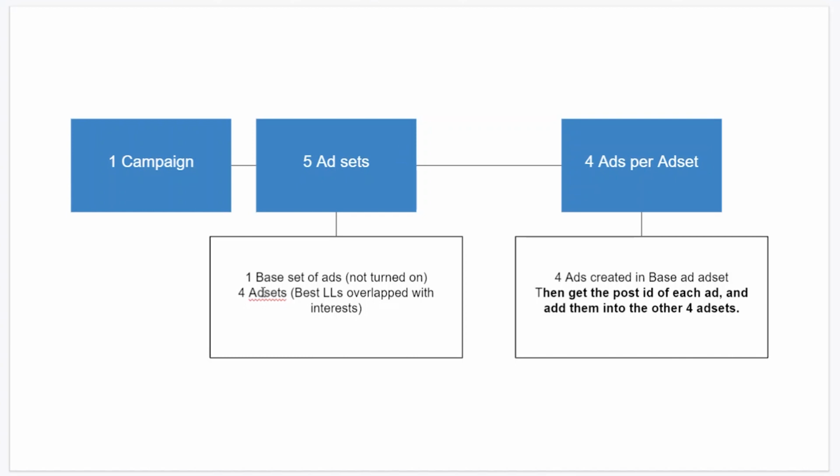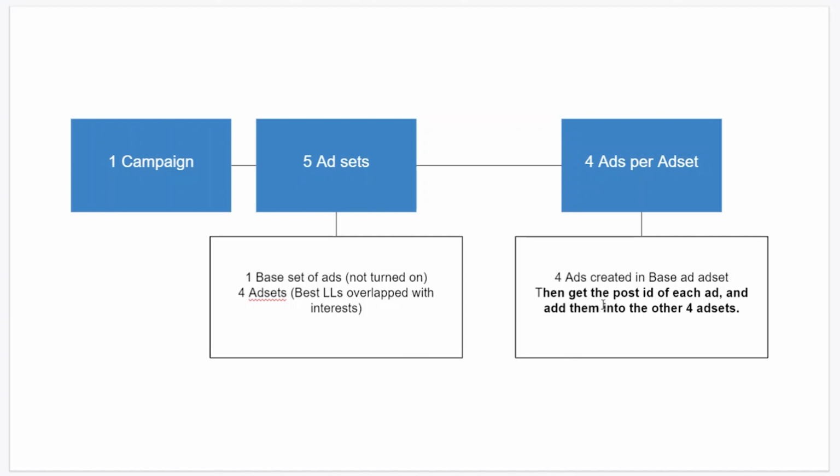First, the thought process behind it. As you can see here, we found that your best lookalikes overlapped with your best interests. You can really nail down the audience and get a bit more targeted, which has helped get better cost per lead as well. But you want to make sure it's quite a decent size, above 500,000, I would say, so it's got a bit of longevity in it.